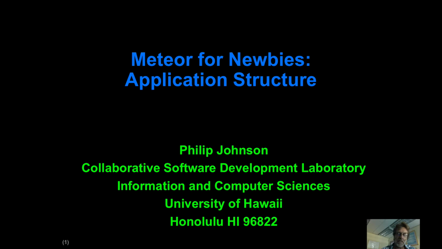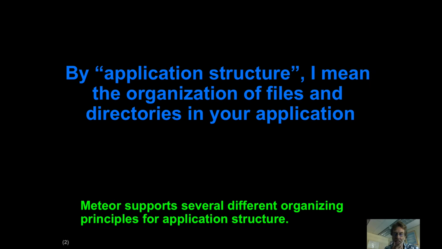I want to talk about application structure because that's something that can be kind of problematic when you're looking at the initial tutorials. And what I mean by that, I just mean the organization of files and directories. I'm not talking about the class inheritance hierarchy or other kinds of structure that could exist in your system.